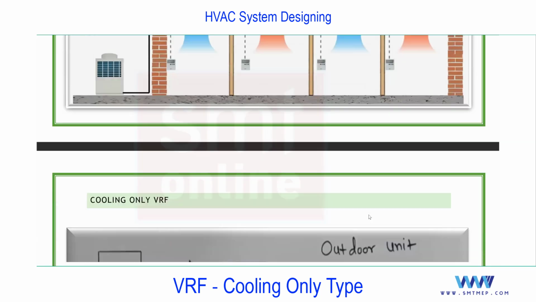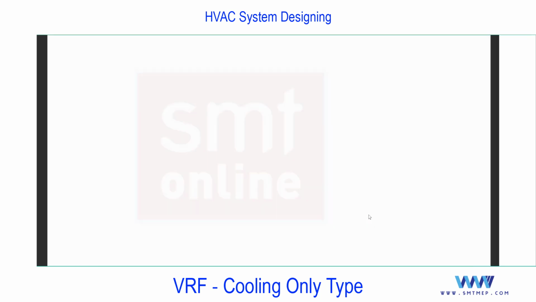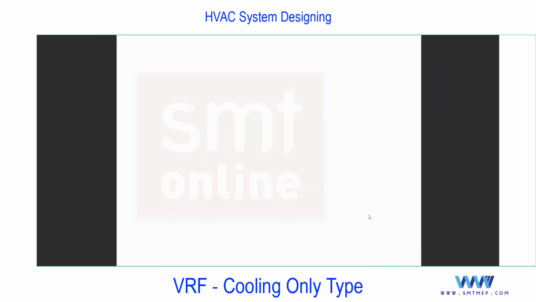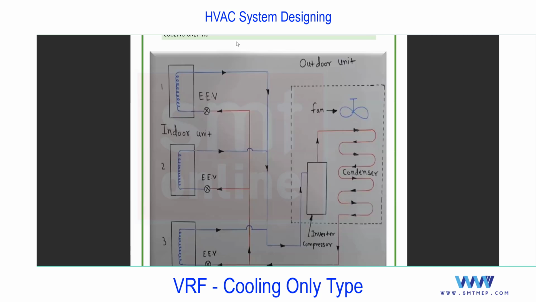First, which is common in the Indian market as well as in the Gulf, is the cooling only VRF. To understand this concept, I have given this line diagram. This is simple. We already discussed the split system, similar to that. But the new thing is, you see, the concept is the vapor compression refrigeration cycle, the same concept. So what are the components in the outdoor? Compressor and condenser. But the new point here is you'll find an inverter scroll compressor. You'll not find other types in VRF, inverter scroll or a digital scroll, the 2 types. And apart from this, you'll find the EEV, electronic expansion valve, and the rest of the concept is the same as split.